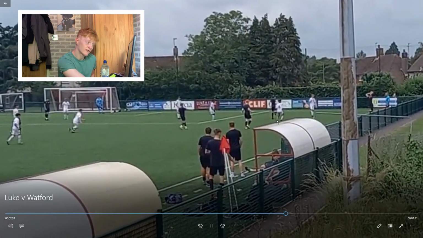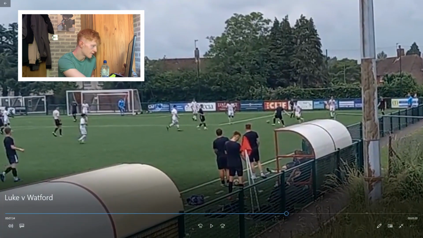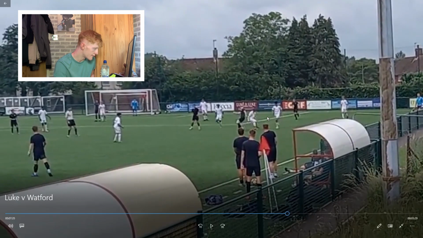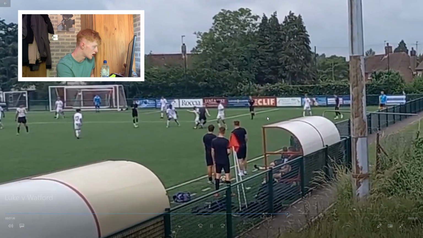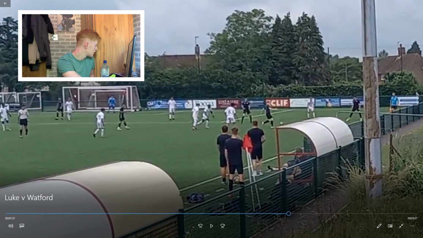It was a fairly dodgy throw-in. You can see it didn't really fall to me nicely, so I've sort of had to do a bit of a hard job to get it down. It's bounced away from me. I've won the 50-50, and then I've turned in between the two players. And then you can see just a second ago, I looked up to see if there was anyone in the box to swing across in. We only had one player in the box.